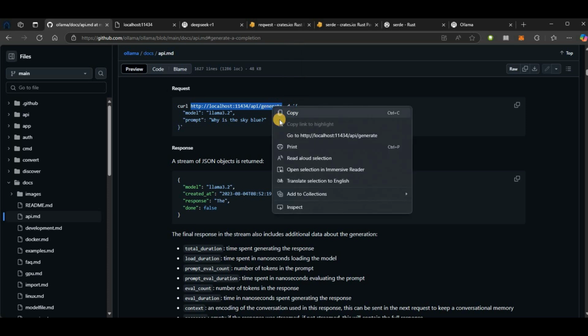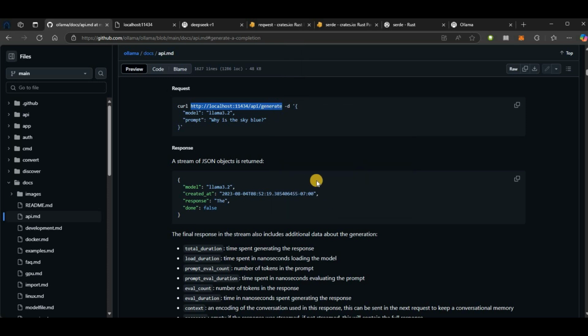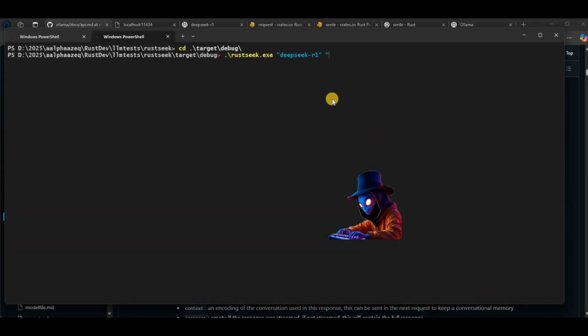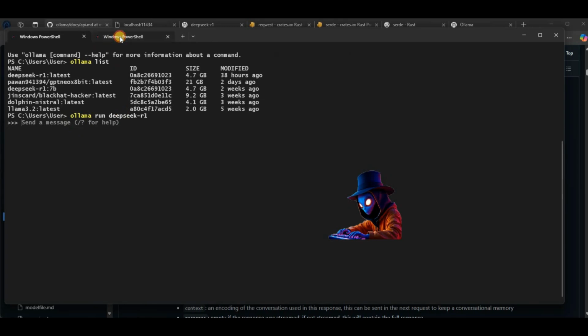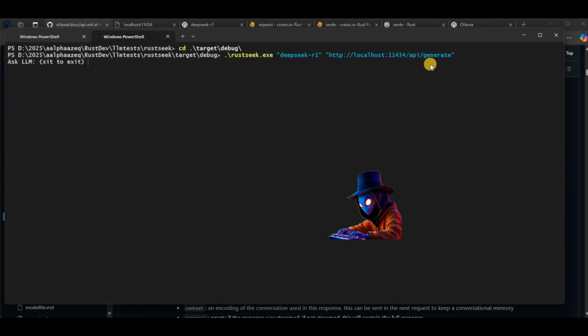As I said, there is another option called chat. You can try that, but it needs more parameters than this one. So here I'm going to give this generate. Just confirming that this is running here, and this is a message.